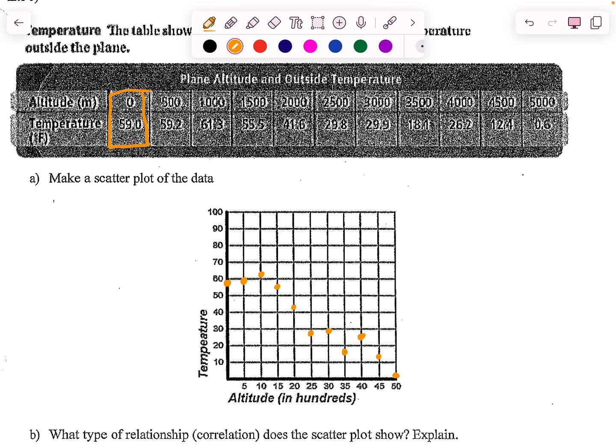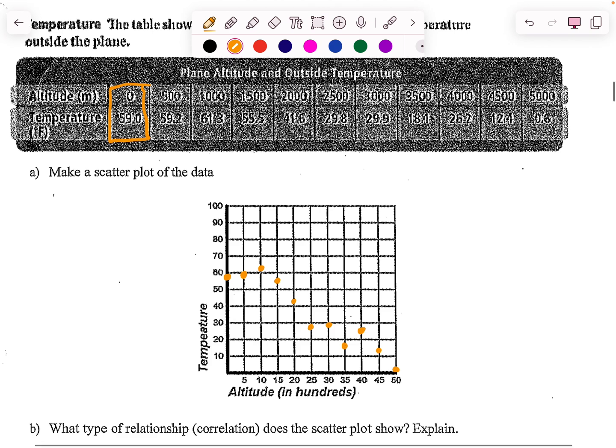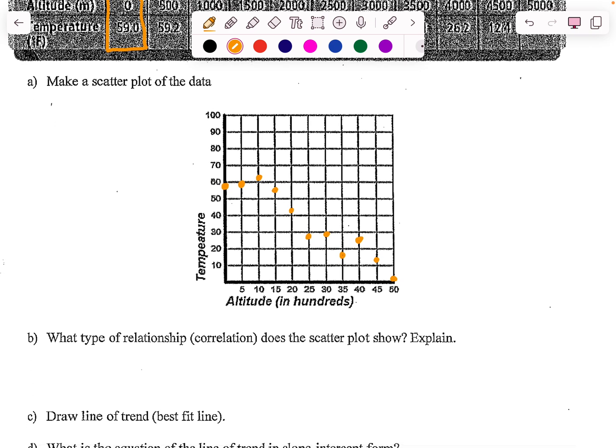Okay, now remember this is a scatter plot, so we're not connecting the points because there is no relationship between them consistently, okay? Because this is just saying the altitude at the temperature. So basically altitude is height, temperature is temperature, and they're asking what is happening? Is it a positive or negative correlation? Negative correlation. And explain this relationship. What is it?